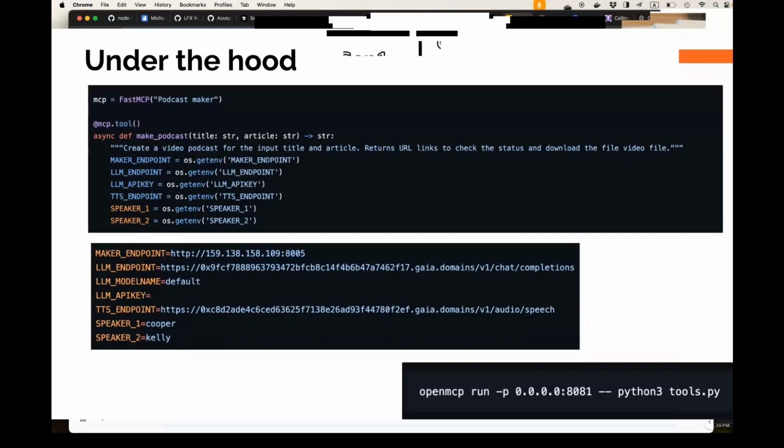This is what's under the hood of the demo that I have just shown. The demo is really easy: there's a little bit of Python code that stands up the MCP server locally, and then we have Open MCP to make it exposable through the network, so that Cursor can connect to it through the host port. You can see in the configurations there's a large language model prompt, and those are all OpenAI-compatible large language model endpoints started by LlamaEdge.